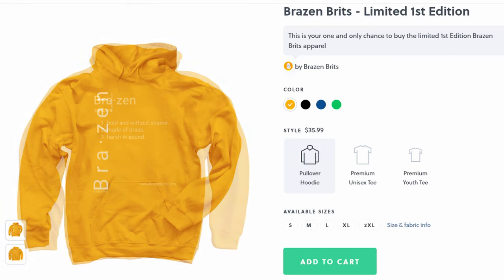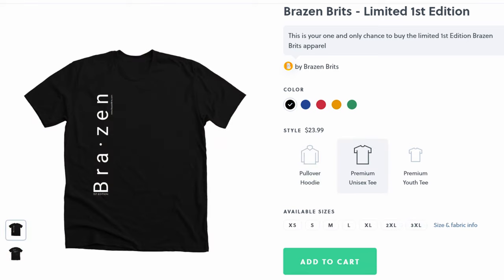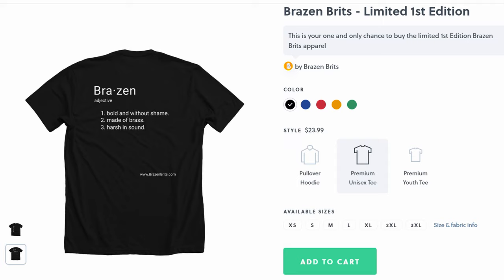One other thing — t-shirts. We have the first edition Brazenbridge t-shirts. It is a limited run; we're never going to run this again. It says first edition on there. You can go and order those now. It does close on December 4th, which I think is next week, so you have about six or seven days left to order. Don't forget to go and do that. Thank you to everyone who has already ordered. Bonfire have promised that any orders will be delivered in time for Christmas. We've had a lot of orders from overseas, so hopefully you'll get your t-shirts before Christmas.